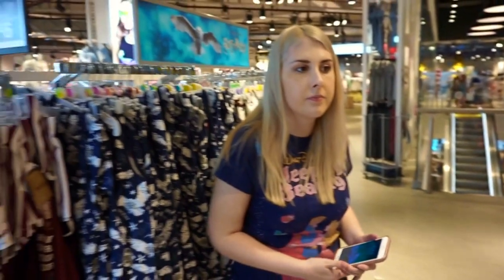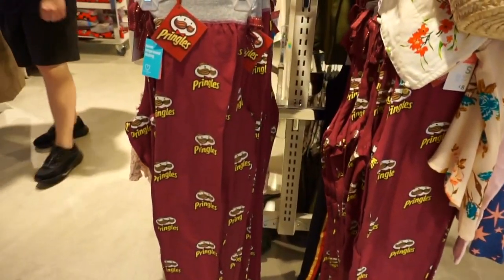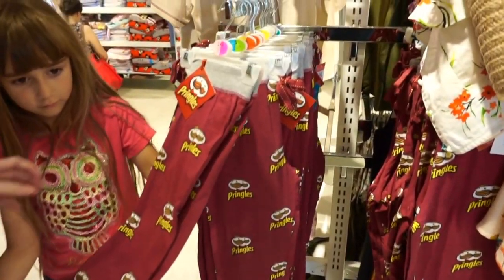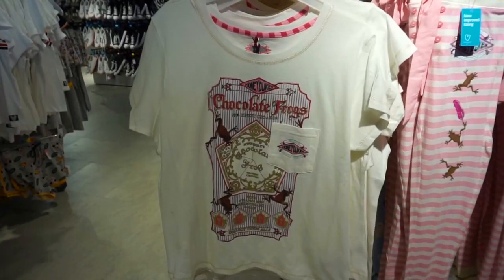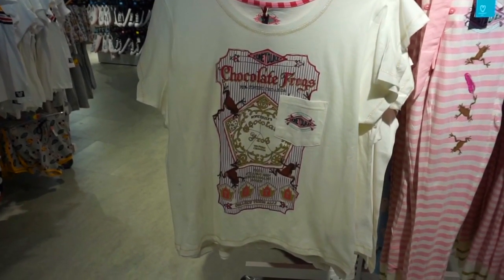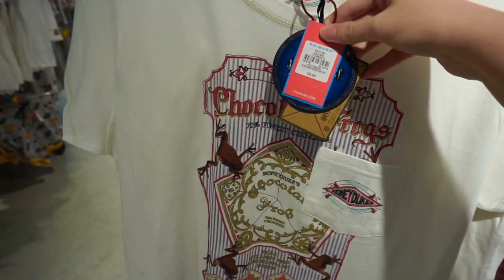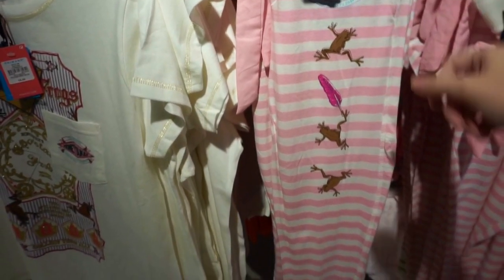But can I just show you something, Holly? Yeah, go on. Once you pop, you can't stop. Are you kidding me? How much are they, Molly? Turn the tag. £8. I've just found these Honey Dukes chocolate frog pajamas, and the top is £6, and the bottoms are £8.